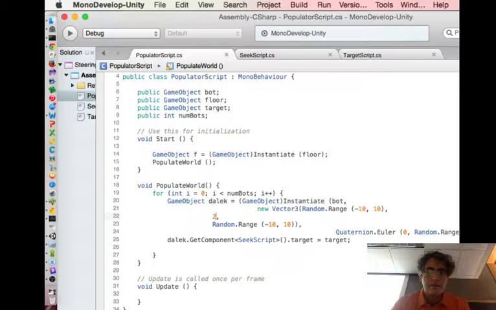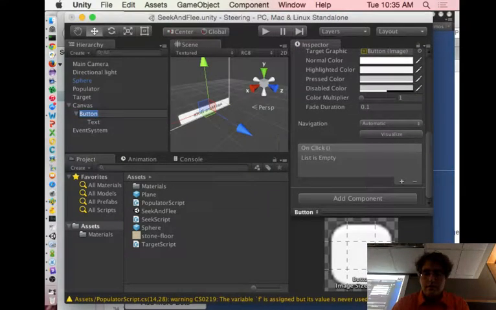Populate script, had this void populate world. Let's make that a public function. And then we can say, hey button, what do you do when you get clicked? Nothing. Nothing happens. I want things to happen. The way I make things happen is to go find objects in my world, look at their methods, and throw them into this pile.